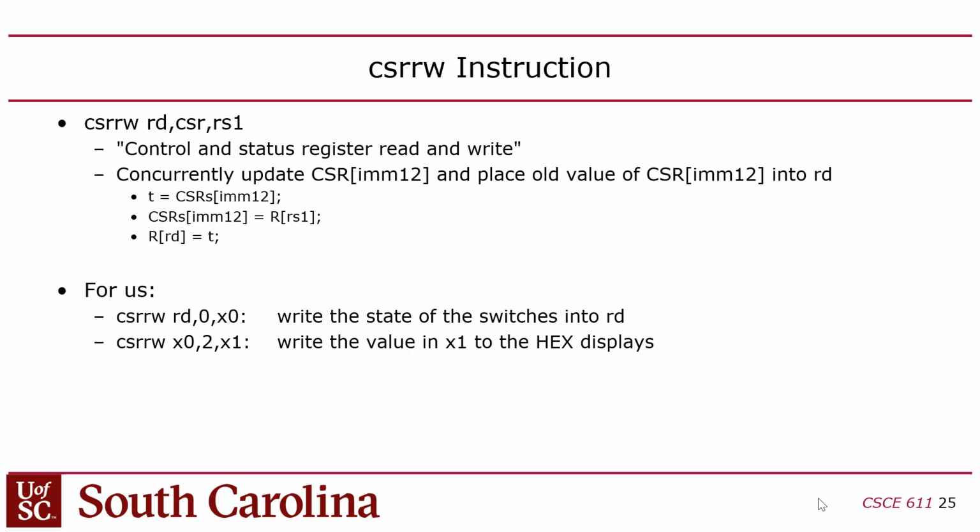Now, notice the weird formatting here for the assembly instruction. The immediate value is in the middle. It's the second thing specified. So you've got RD, comma, the CSR register, which is effectively a 12-bit immediate value, comma, and then the source register. This is strange. I don't like that, but that's the way they chose. I would always put the immediate last if it were me, just to be consistent with all the other immediate instructions. Like for an addi, the immediate is last. But if you do a CSR, the immediate is second. Why? I don't know why they did that.